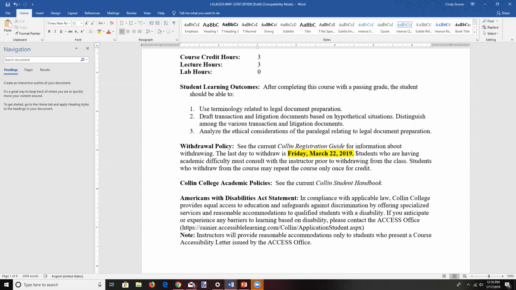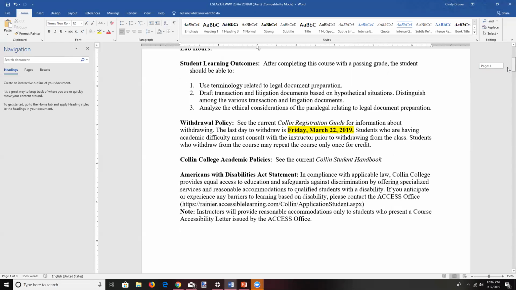Sometimes students in that situation are a little reluctant to see me. They're worried I'm going to give them a lecture, or I'm going to make them feel bad, or something like that. Nothing could be further from the truth. I am here to support you whether you are getting 100s on everything or whether you are not currently passing the course. I don't make judgments. I know that life is complicated and everybody's got a lot of things going on and everybody's doing the best they can. So please, please don't feel self-conscious if you've got some grades that maybe aren't exactly what you would ideally want them to be.